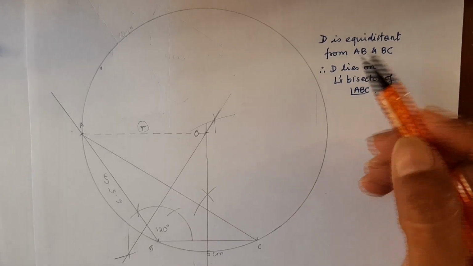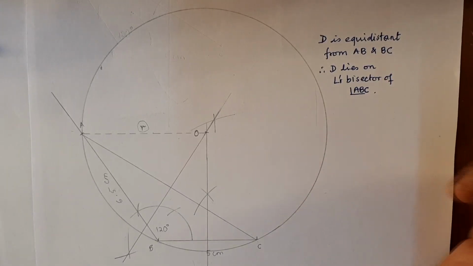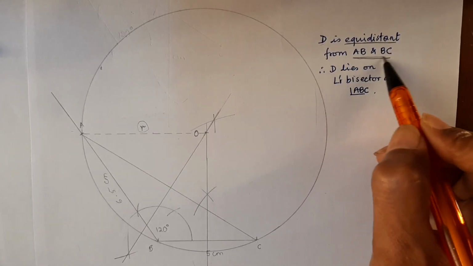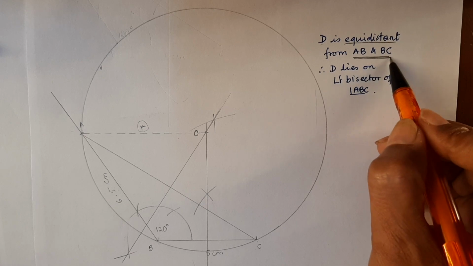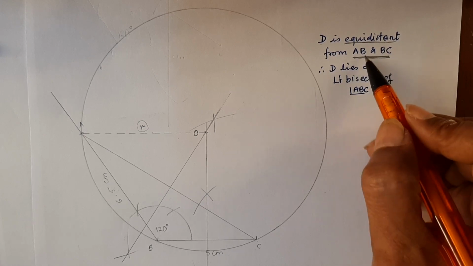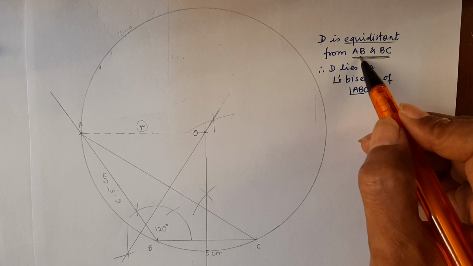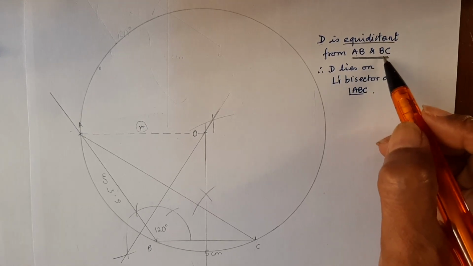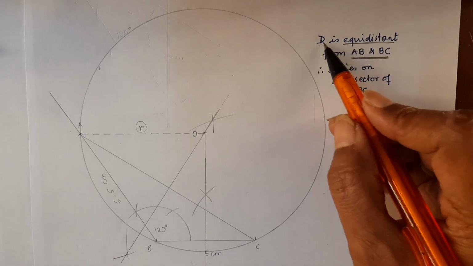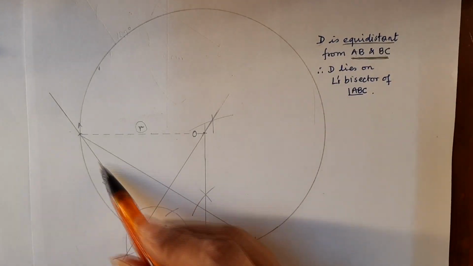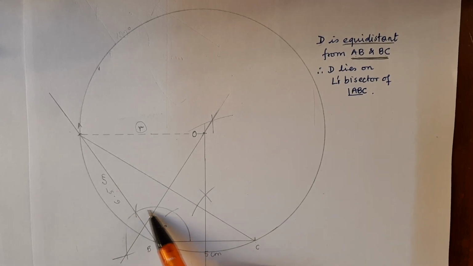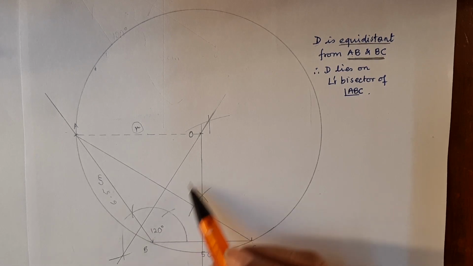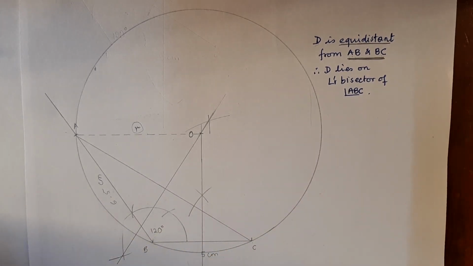this question, where they say that you complete ABCD cyclic quadrilateral where D is equidistant from AB and BC. Now you remember in the locus part 1, we talked about the point which is equidistant from two intersecting lines will be the angular bisector of the angle made by the two lines. And so if D is equidistant from AB and BC, the angle made by the two lines is angle ABC. So we need to bisect that. So we will do just that.